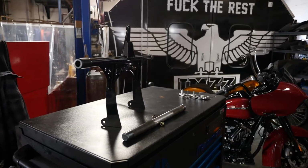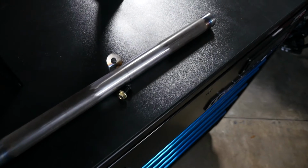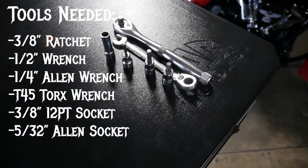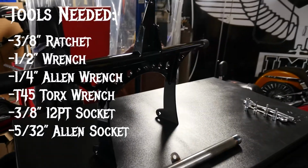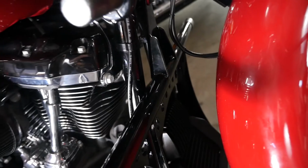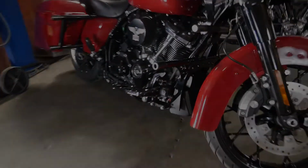You've got your Bagger 2.0 crash bar. If you're running a RoadGlide, you're gonna need our replacement RoadGlide fairing support with the ARP bolt and nut, a 3/8 ratchet, a 1/2 inch wrench, a quarter Allen, and a T45 Torx, a 3/8 12 point socket, and the 5/32 Allen socket to get rid of your crash bar clamps.